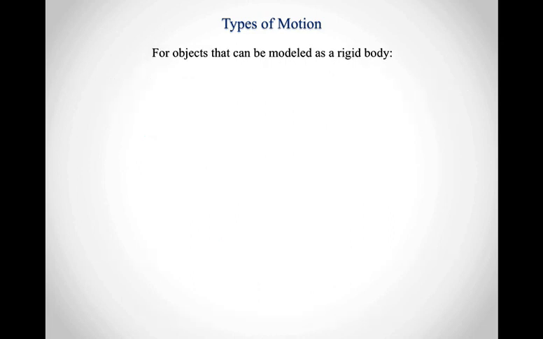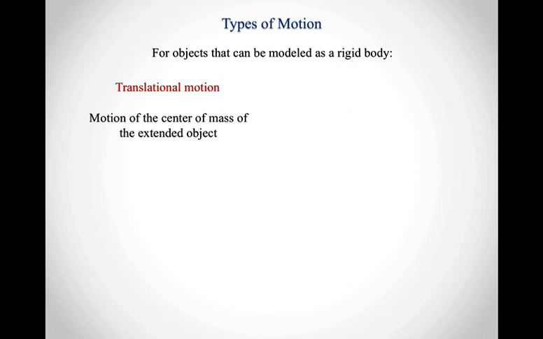We'll get to a point in the course, though, where we'll start to think about extended objects. And so for extended objects, not only does their center of mass move, but now they might rotate about their center of mass. And this gives us more types of motion. So translational motion is the phrase we'll use to describe the motion of the center of mass of an extended object. And as we'll see, this is really just the label that describes the motion of any point particle, right? So the motion of point particles and the motion of the center of mass of extended objects are all encapsulated by translational motion.